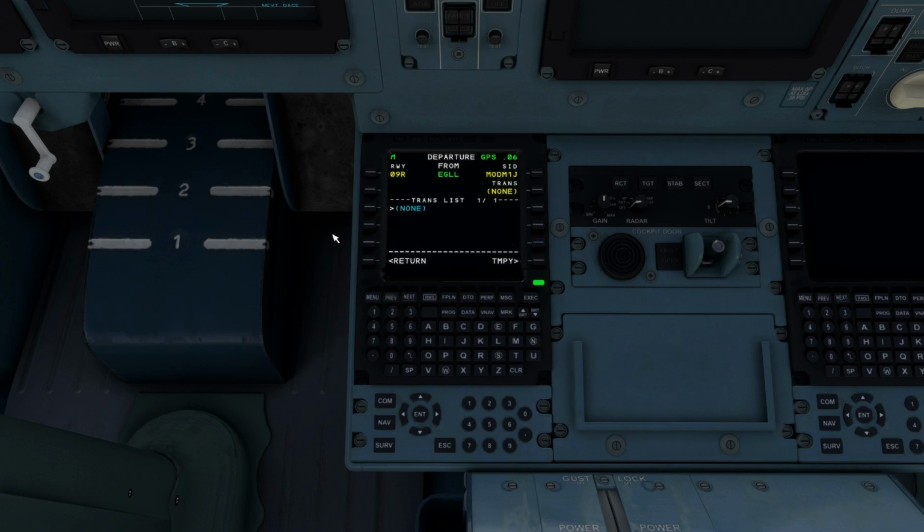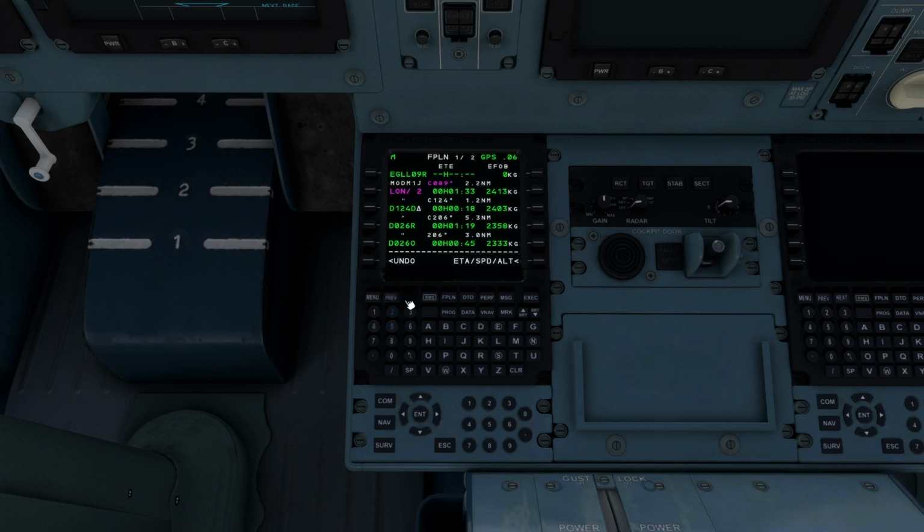There will be no transitions, and in fact no transitions are available with this SID, and then we exec. So now it's given us a series of waypoints as part of that departure. So they are all filled in.